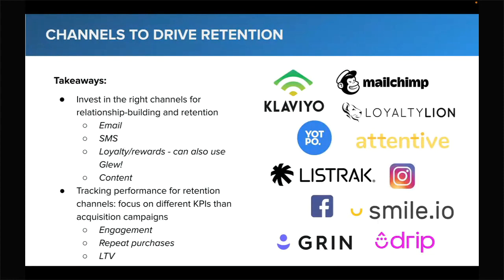And then tracking performance for retention channels, focus on different KPIs than acquisition campaigns. So you want to keep a look at engagement, repeat purchases, and LTV. And all this can actually be looked at in Glew. Any of those segments or customer cohorts that you create, you can always click that little segment details on the top right and it'll show you your LTV, your AOV, orders, customers, product purchases, all that good stuff. I'll pop that in here at the very end just to show you where. But yeah, focus on these technologies. Again, these are great ways to use the technologies to boost those relationships.